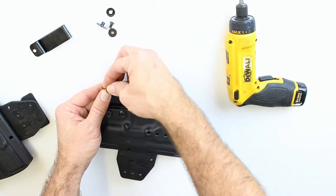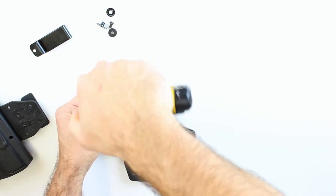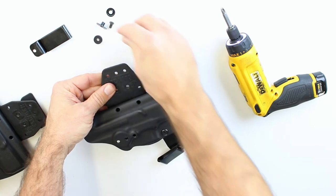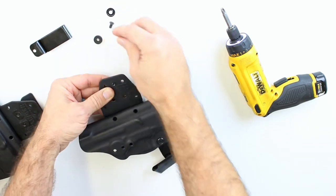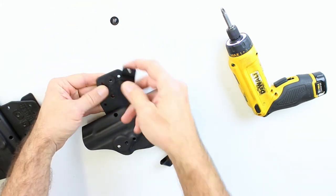It's a good idea to try out a few different cant angles and ride heights to really figure out where the holster works best for you. After that, we recommend using Loctite on your screws to help hold them in place. For the IWB hinge holster, you'll want to use the holes further away from the holster body to reattach the belt clip. And again, don't forget the rubber spacer.